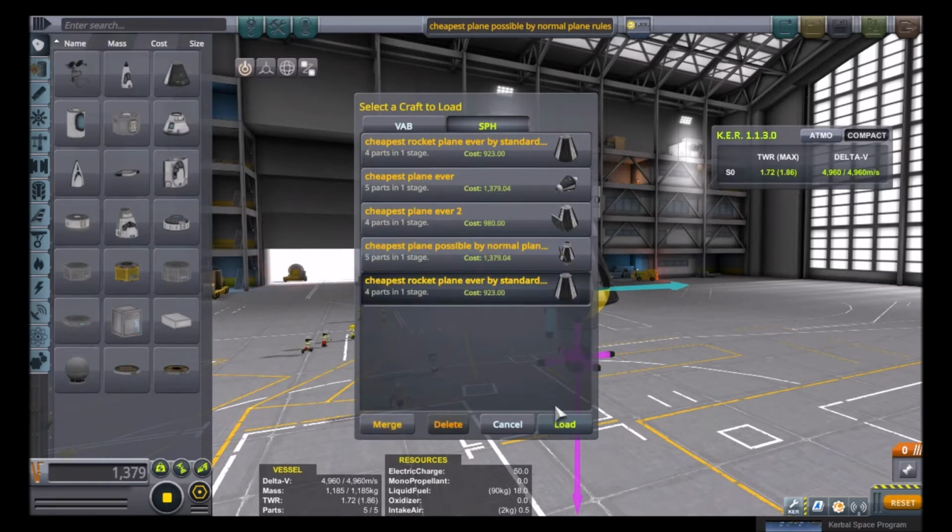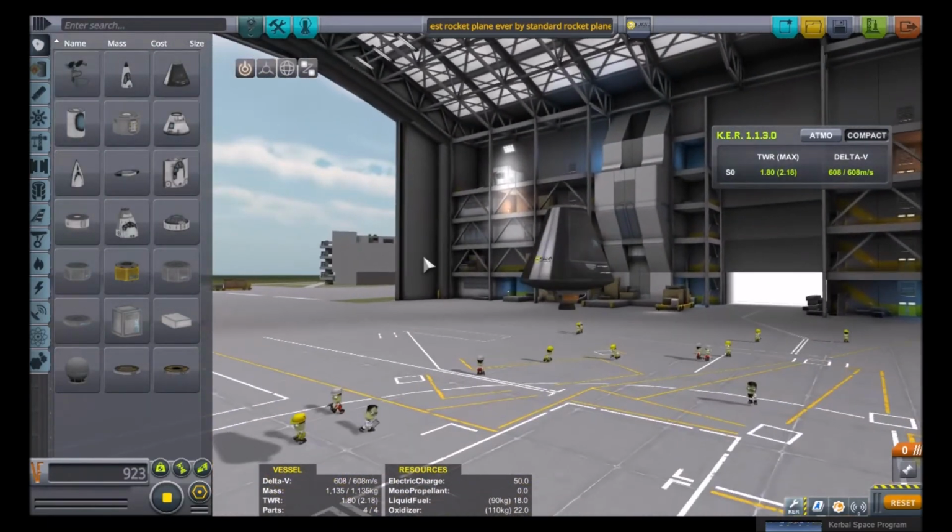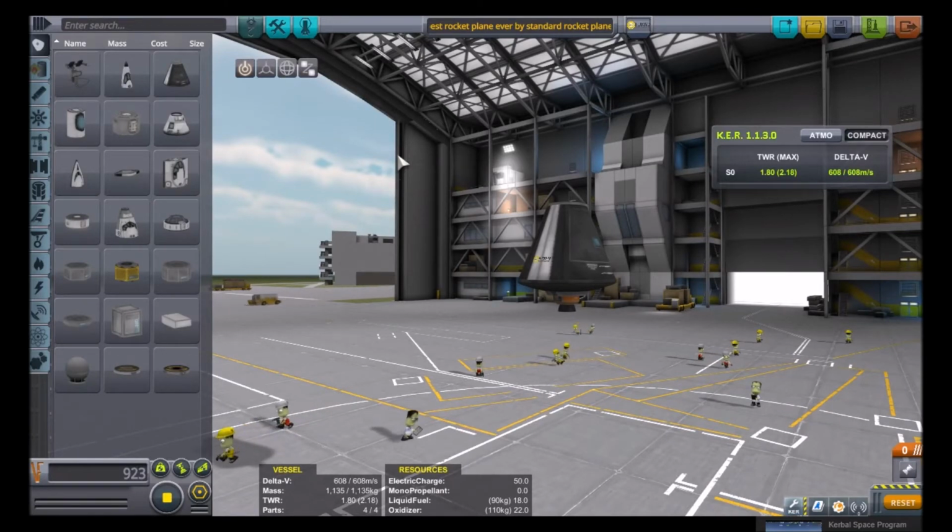Now you might be thinking, well, CT Jet never showed his price tag for the cheapest plane ever, so it could have been a lot cheaper than yours. And I'm just like, no, because by the standard plane cheapity rules, which are those, that is the cheapest you can get with the least number of parts.